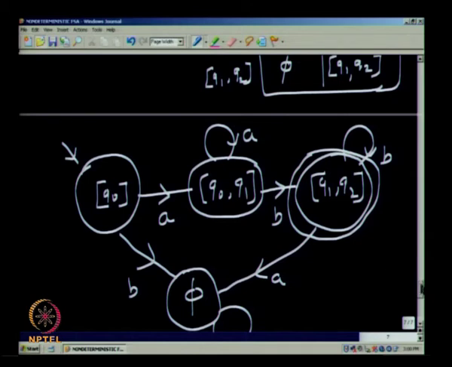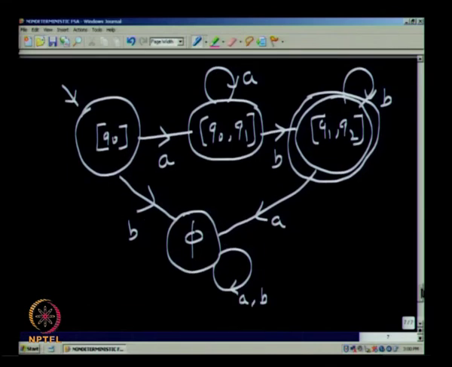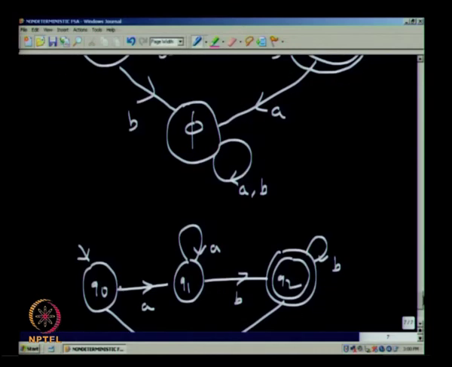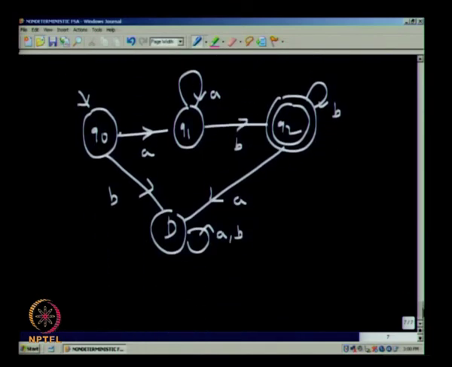So, this is to illustrate how you can convert a non-deterministic automaton into a deterministic automaton using this construction, and this is known as a subset construction. Usually, informally, we call it a subset construction. It is not that you are constructing the subsets, but this method is called subset construction because you are using the idea of subsets.